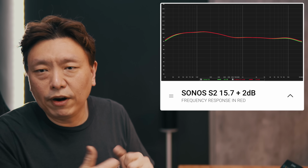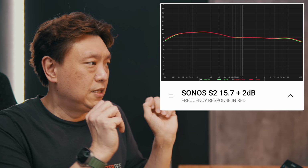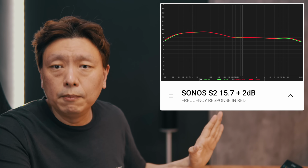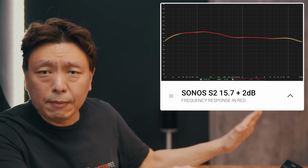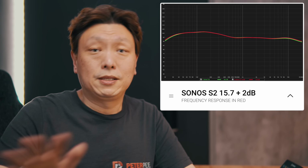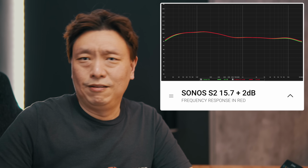But this is a very marginal change and not something that most of us can hear blind, unless you really have a left-right A/B system for direct comparison using the same TV and the same source material, which is not easy to achieve. So my suggestion is go ahead, enjoy the new firmware update. Use it, right? Don't worry about it.